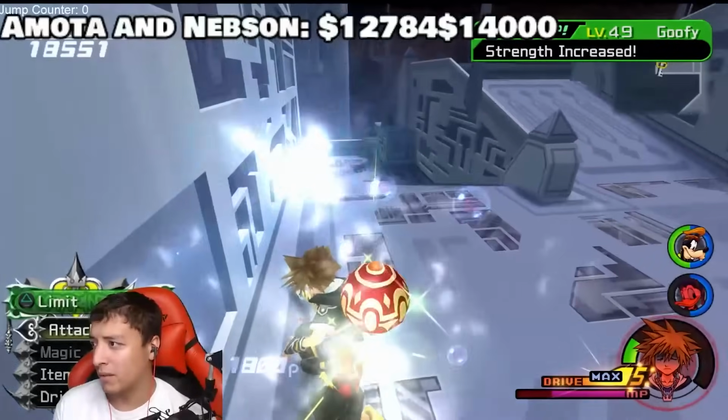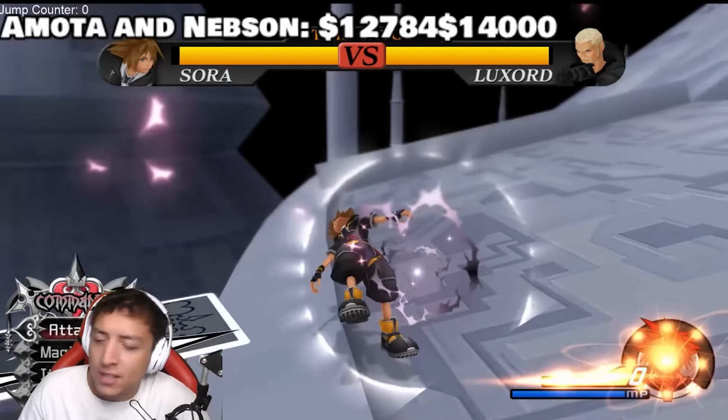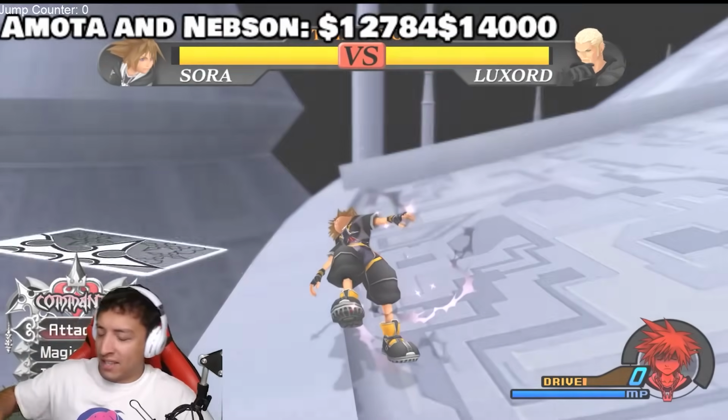I was around a level 37 at this point, so I left the world and returned to Hollow Bastion. Here I picked up the Goldwing Keyblade, a Keyblade that boosts the amount of experience you get when you're in low health, and then I began training.